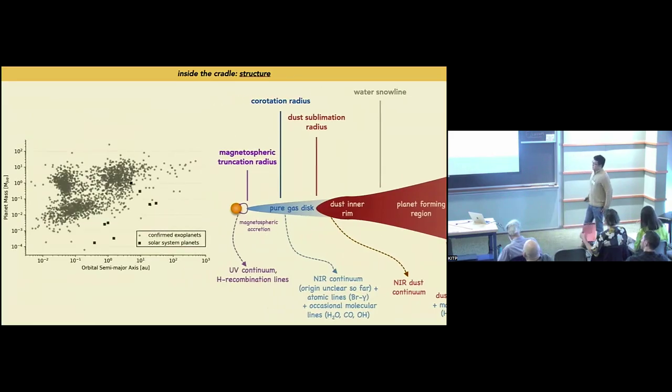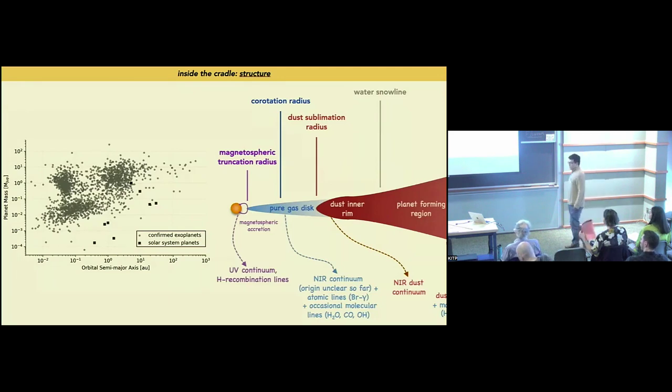So to put things into context, we have already seen this diagram where planet masses are plotted as a function of orbital semi-major axis, and the numbers that we have been talking about for the inner disk are 0.01 to 0.1 AU, right? So we are looking at things here. I'm not necessarily saying that those planets formed in situ, and that's one thing I will talk about when I talk about orbital migration. But remember that this area that we are talking about is the inner 1 AU, okay? So in this diagram, that's about here.